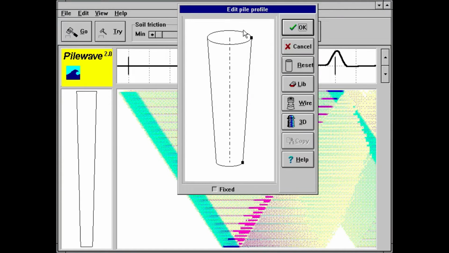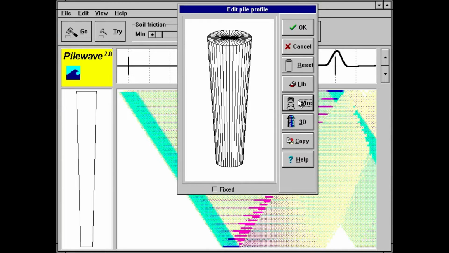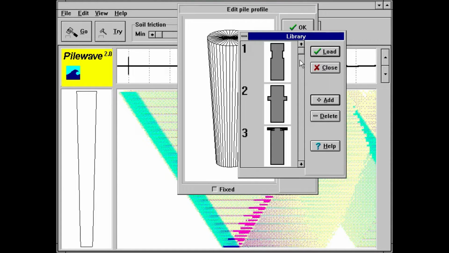Now, let's look at another case. And let's go into their fancy little library. Let's go to the wireframe, make it look a little nicer. Library. Let's say that we have, let's see what we got here. Let's say a small defect.